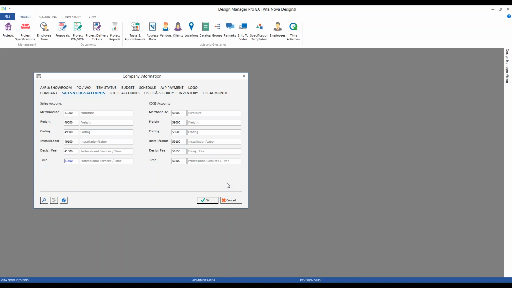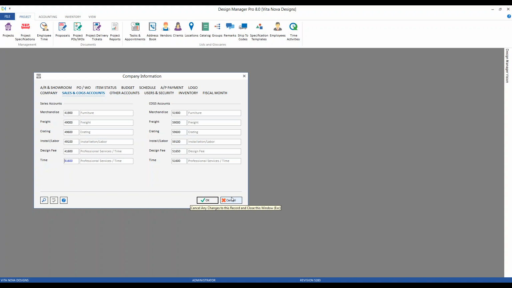And that brings us to our concept of the sales category. Now, sales categories are extremely important in Design Manager. They allow us to classify the goods and services that we're selling to the client at the item level versus the component level, and can be used to answer questions such as, how much profit did I make on furniture this year?